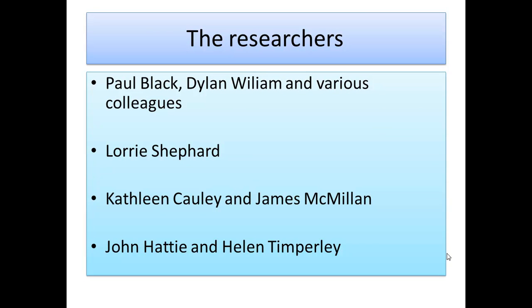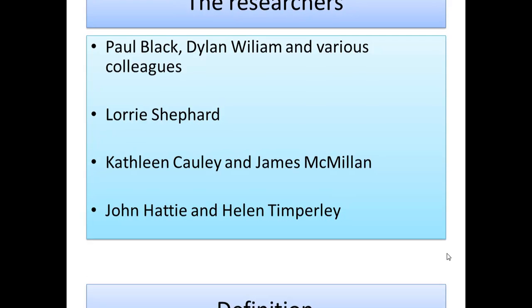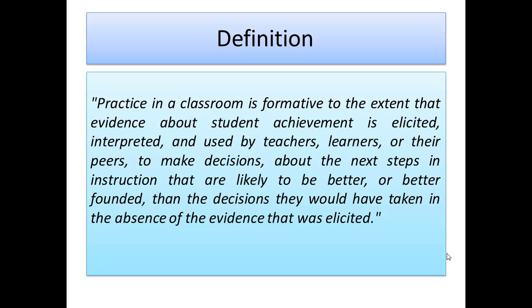These are the main researchers that I have used in my review. There is much discussion within the literature about the precise definition of assessment for learning, but I am going to use Black and Williams' following definition. That is, practice in a classroom is formative to the extent that evidence about student achievement is elicited, interpreted, and used by teachers, learners, or their peers to make decisions about the next steps in instruction that are likely to be better or better founded than the decisions they would have taken in the absence of the evidence that was elicited.